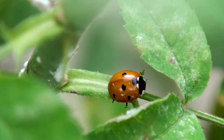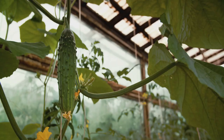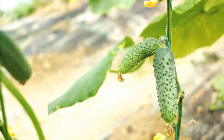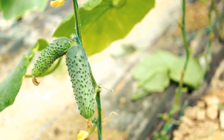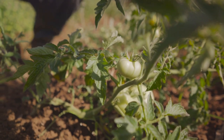So how do we combat these threats organically? For cucumber beetles, introduce beneficial insects like ladybugs and spiders, which are natural predators. A physical barrier like a row cover can also deter these pests. For powdery mildew, a homemade solution of baking soda, water, and liquid soap can be sprayed on the affected plants. Regular pruning of infected leaves can also help control the spread of the disease. Remember, prevention is better than cure — regular inspection of your plants can help you detect and address problems early on.